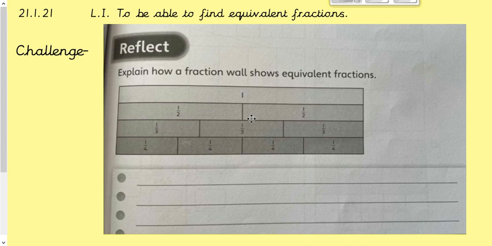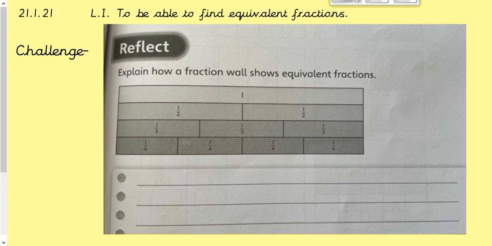It shows you what the equivalent is to a whole, but it also can show you the equivalent to other fractions. So, for example, here you can see a half, and you can see that that is the same size shape as 2 quarters. So it takes up the same amount of size, sorry, in this shape, the whole shape. Okay, so hopefully I went through it a bit better there and you understand it a bit more now. If you're still in a pickle with it, don't worry too much because we will be going back over it at some point in the topic anyway.